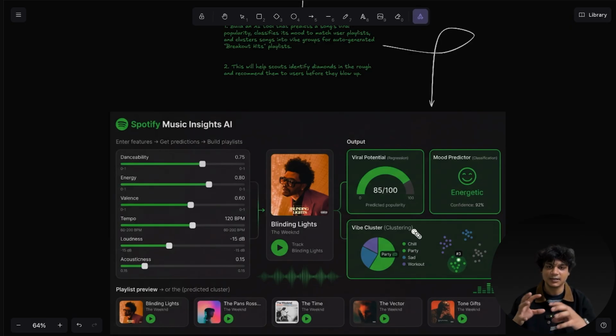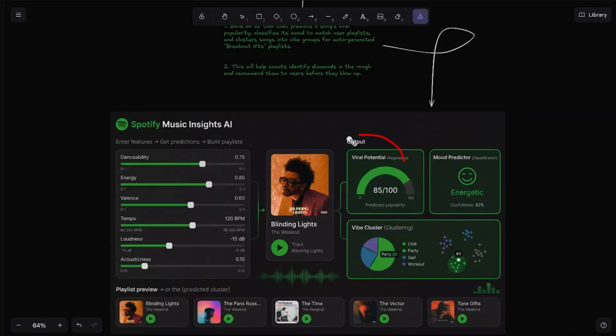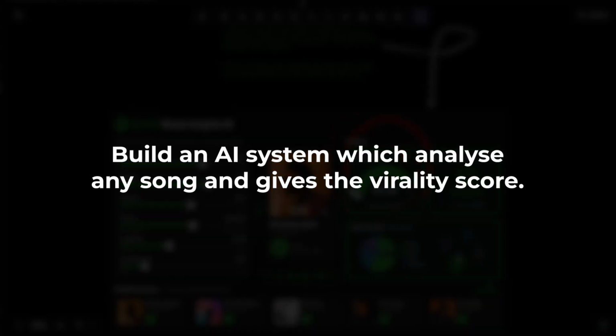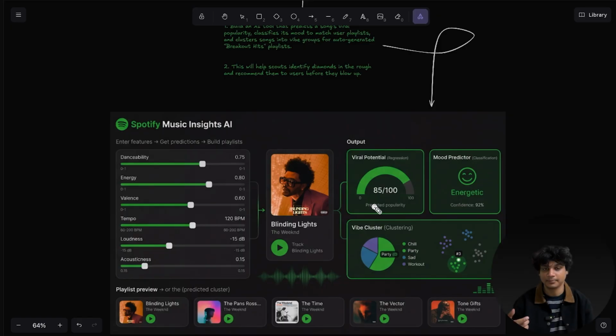Understanding everything based on your data, you need to build an AI system which will give you the popularity, or let's say the viral score this song will make by the end of this week, the virality of the song. So the first problem is that you need to build an AI system which has the capability to analyze any song and give the virality score, that is, the potential that this song will go viral anywhere.